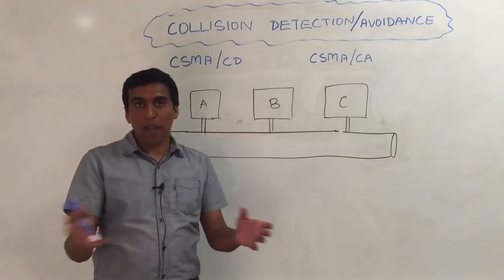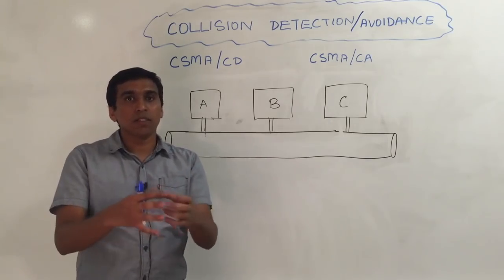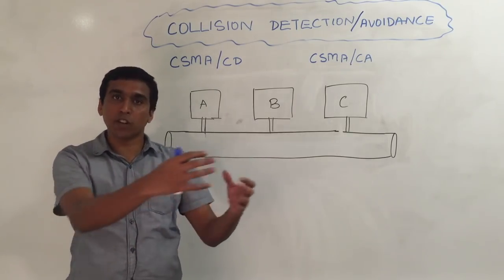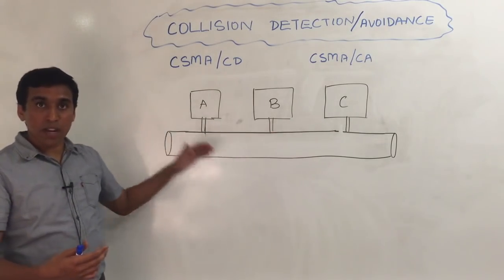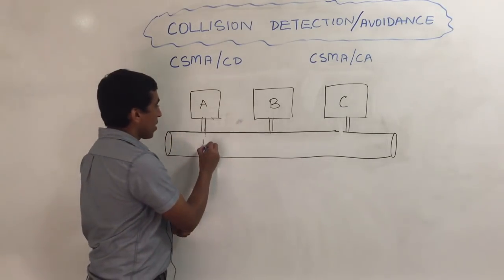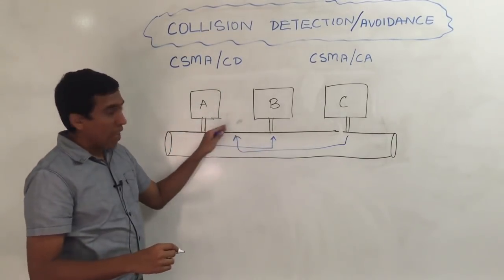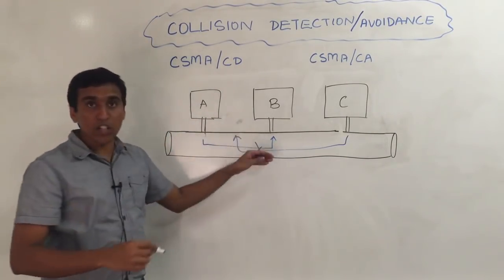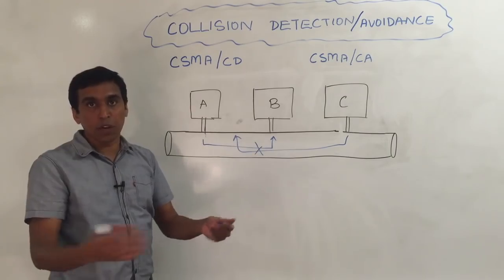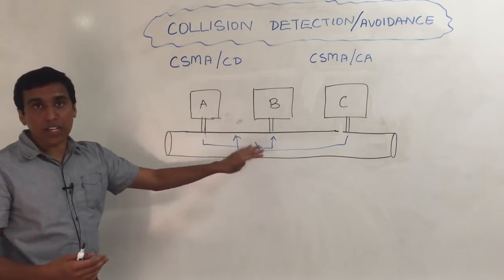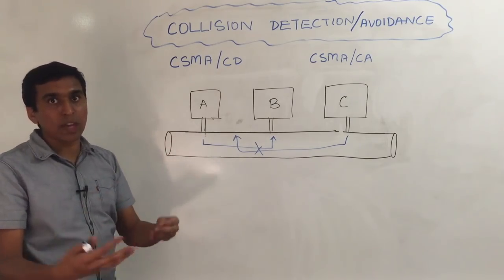Let's imagine there's a room and there are like three different people. And when two people are talking, the third person, if he tries to talk, the conversation becomes difficult for the other two people. In the same way, let's say we have three different computers on the same network. Now, if A was talking to B and C suddenly transmits data to A, there is a collision. And when this collision happens, the original message from A to B becomes garbage. It's of no use anymore because there is interference. So when there is a collision that happens, A detects it and it backs off before it tries to send the message back to B again.